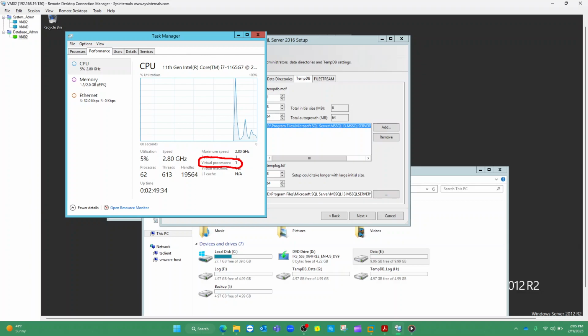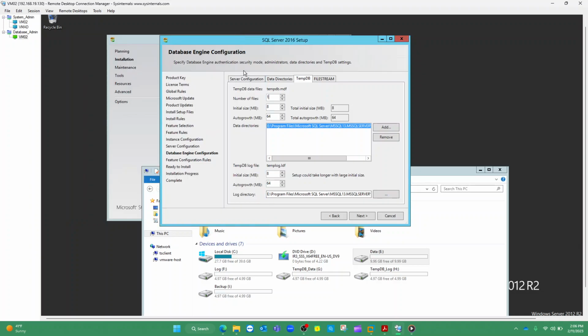So by default, I can't have more than one tempdb file because I only have one CPU. If you have 8, then you should have 8 files here. But if you have, let's say, 16, you should still have 8. Don't go beyond 8. At least observe the performance of your server, see if you need to go beyond 8. But usually you don't want to go beyond 8. That's the Microsoft recommendation. So if you have 4, then put 4. If you have 8, put 8. If you have 16, still put 8. If you have more than 8, just put 8.